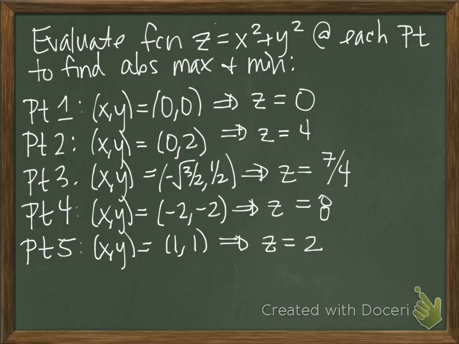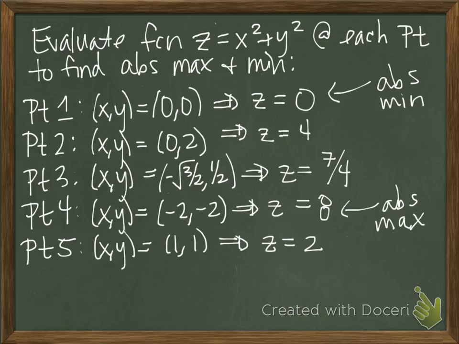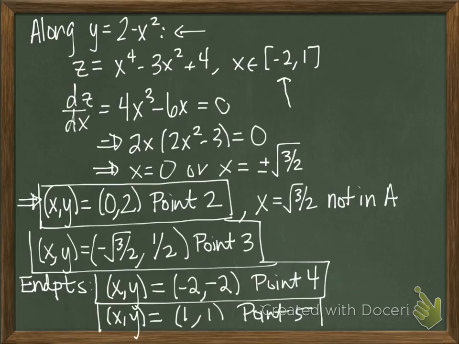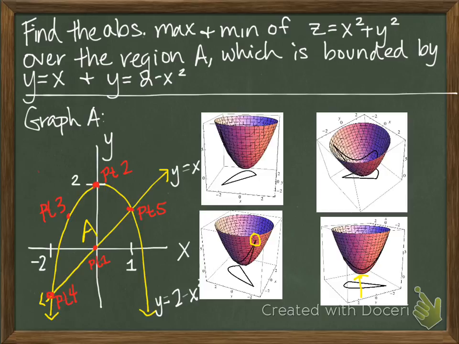So then we just compare the values and we can see that the absolute minimum occurs at the origin, like we saw from the picture. And we can see that the absolute maximum occurs at this corner, (-2, -2). And the absolute max is the value 8. And this corresponds back to what we noticed originally in the picture, that this corner here, (-2, -2), in the domain appeared to be where we got the greatest value, and that the origin was our absolute min. And that's it.